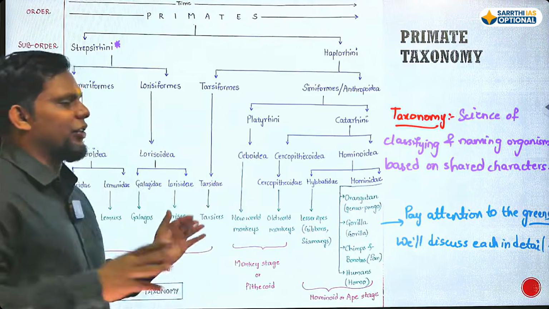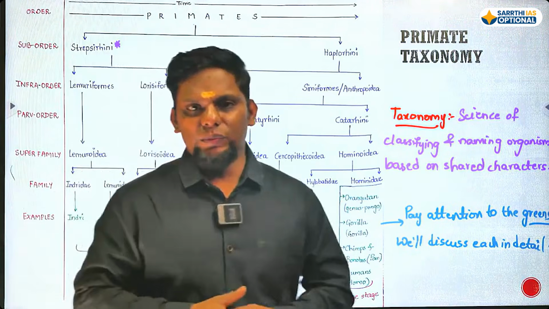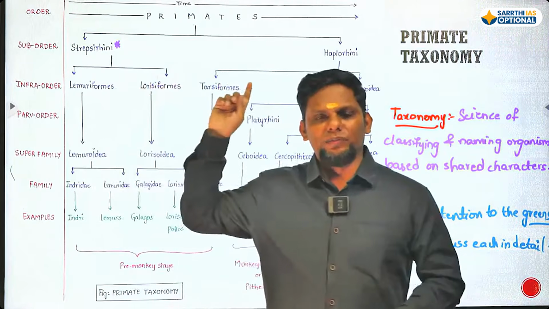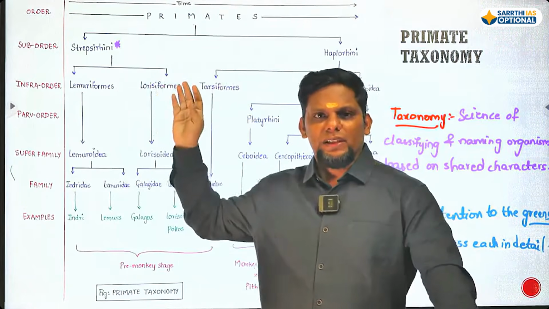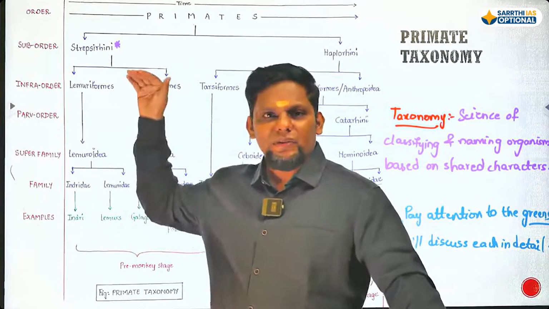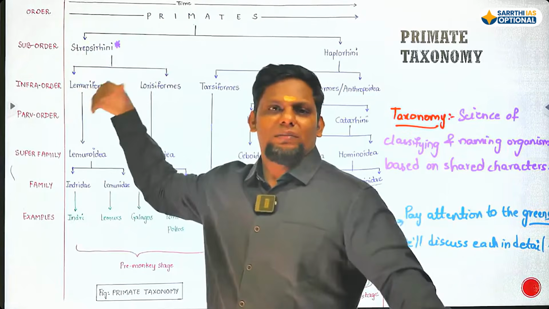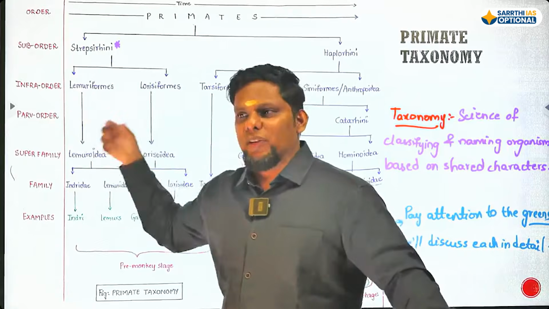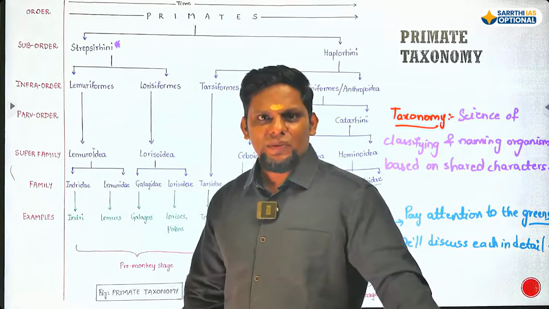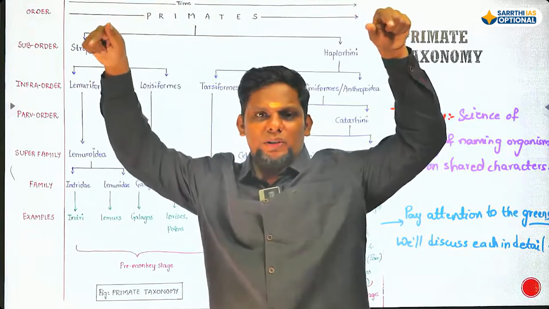Okay, your entire classification, you should be that person who never has to mug it up. Just think very, very logically and then come through. Okay, if you see, there is a complete classification tree here of this order of primates. At the very top, what do you see here? We have order Primates. And as you keep moving downwards further and further, you become more and more specific. So essentially we're going to come from order, suborder, infraorder, parvorder, you can go superfamily, family, all these kinds of things all the way to your genus and your species. Is this clear? So the first split that you can see here is at the order level, it becomes two suborders. What are the two suborders?